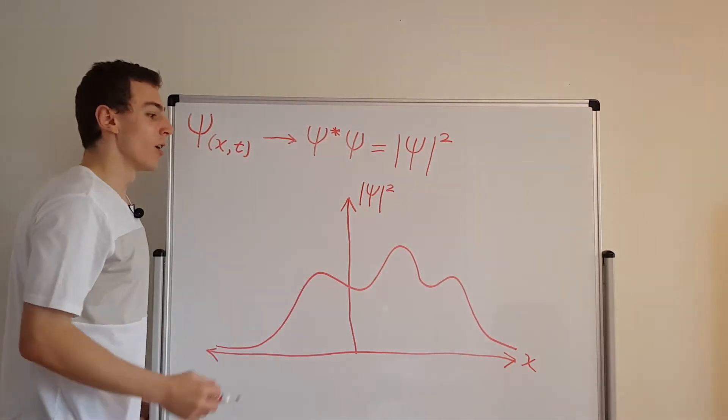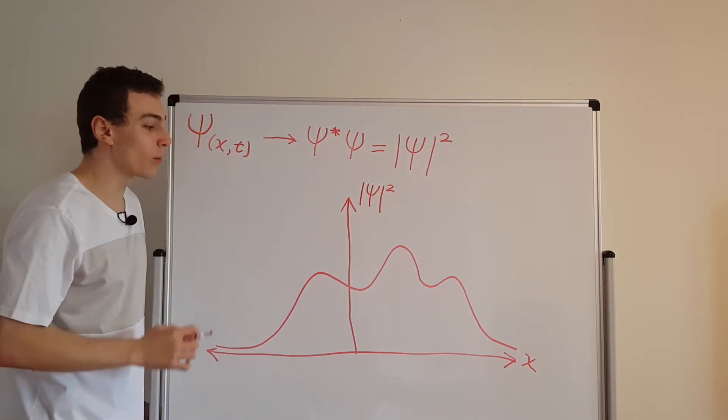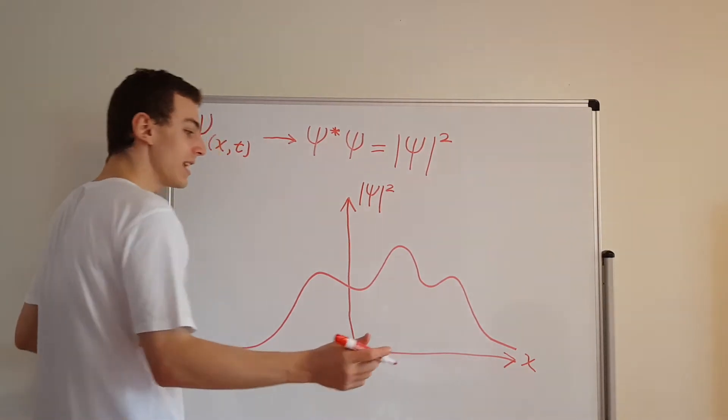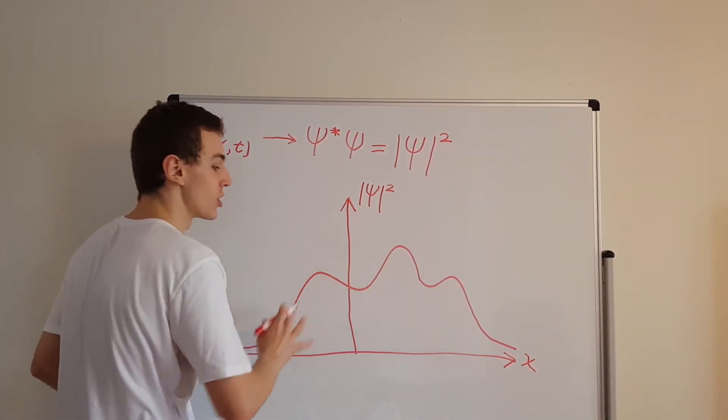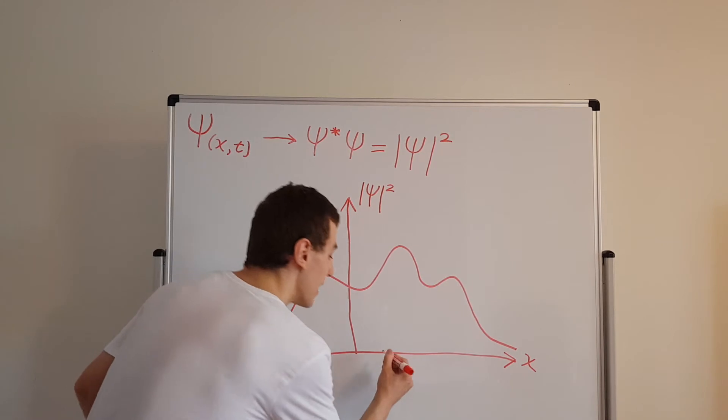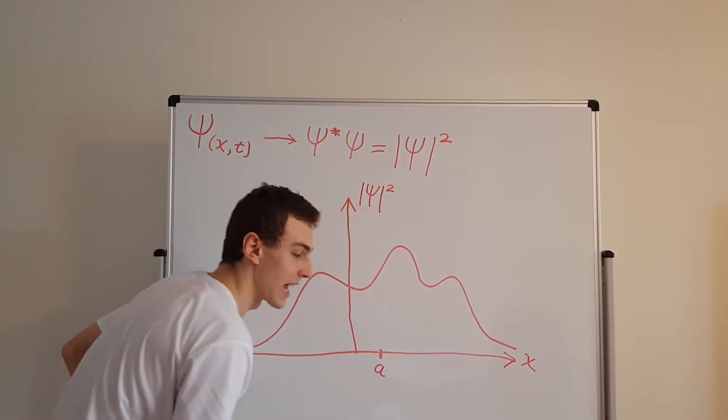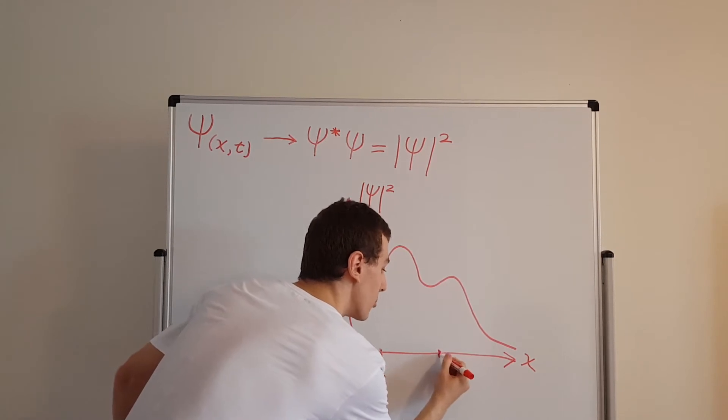So what does that mean? We have a probability of measuring certain outcomes. So if we take some interval, because this is a continuous function, we need to take an interval. If we take an interval, let's say starting from here, we have x equals a, and then over here we have x equals b.